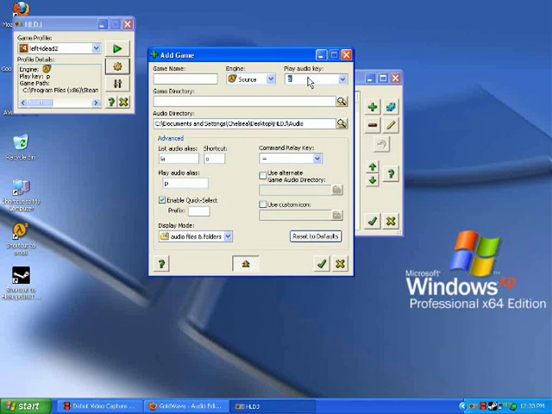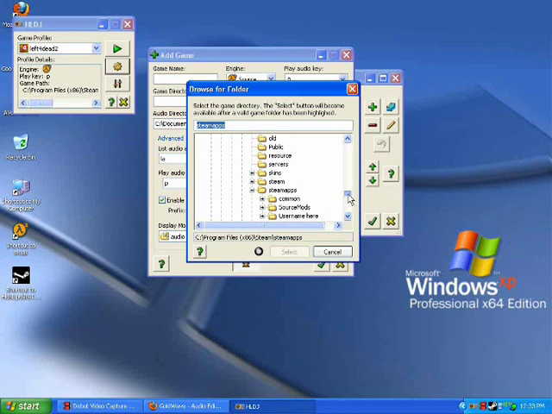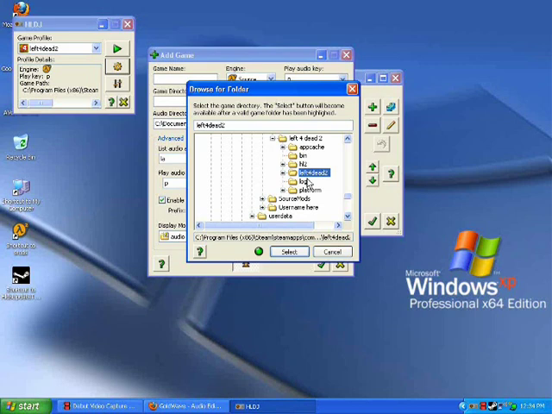Play all key is the key that you will press while you're in game to play it. And I just leave it at P. And then game directory, you'd go to your Steam folder and Program Files, under steamapps, and go to common for whatever game you want. You can do Left 4 Dead 2 also. Just go to the original file. And then you'll see a green arrow that will show up. That means it selected it. And then hit select.